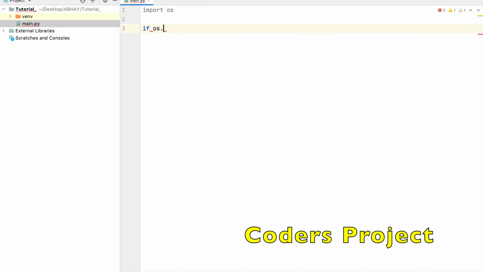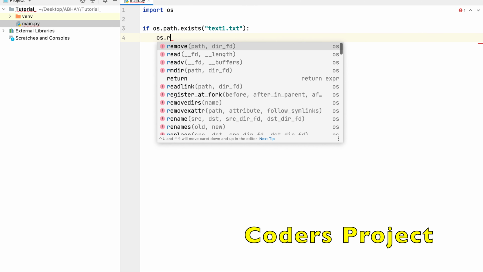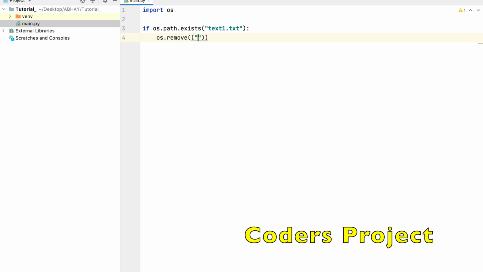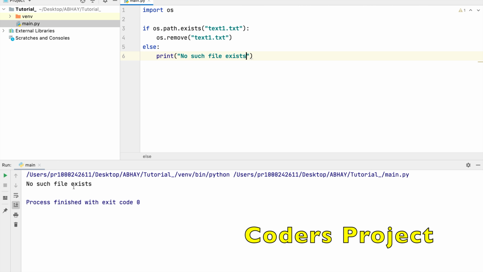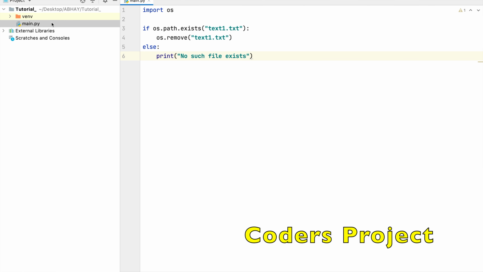So if os.path.exists, and then in the brackets the file name text1.txt, os.remove text1.txt, else print no such file exists. Yeah, so as you can see, no such file exists because there's no file, we have already deleted it.